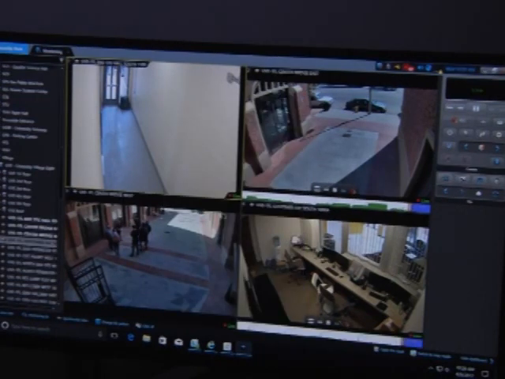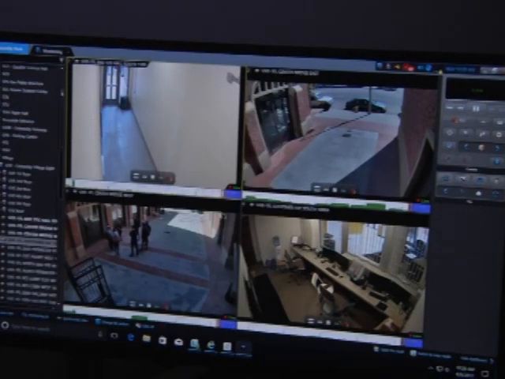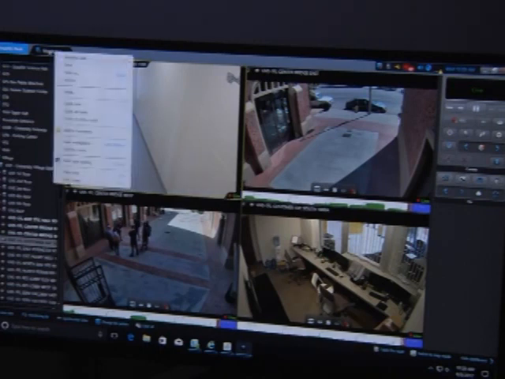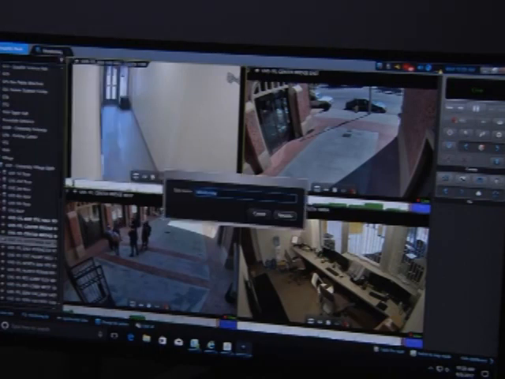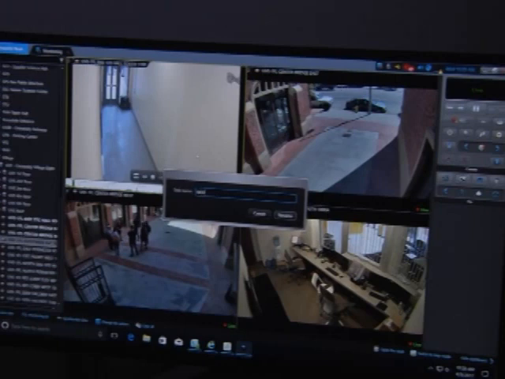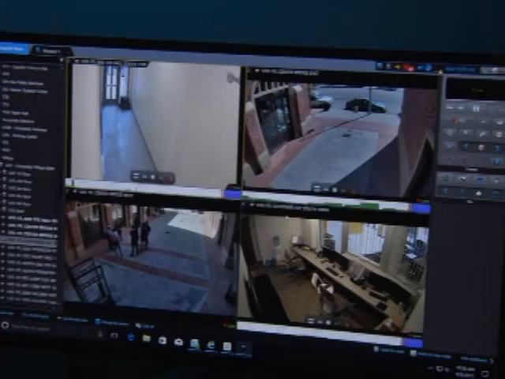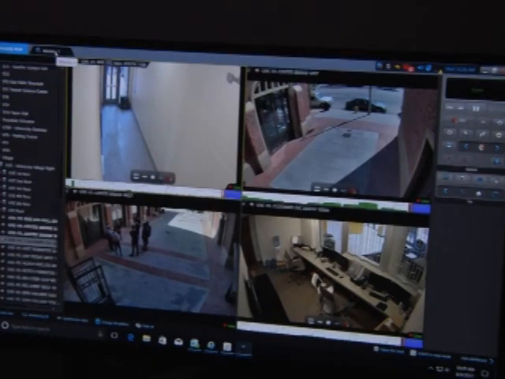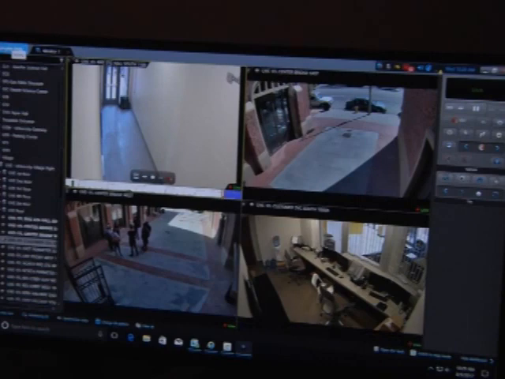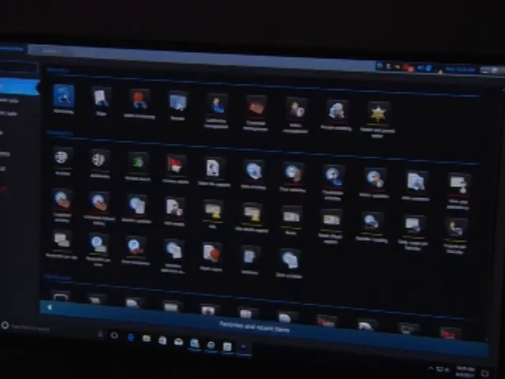So now that we've created one monitoring task, we can edit it and rename it. And we can call this Monitor 1. So that's our first task. Now if we wanted multiple tasks, we can go back to the security desk task and open another one.